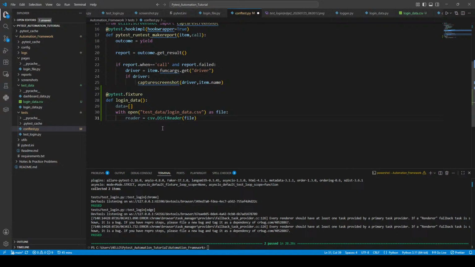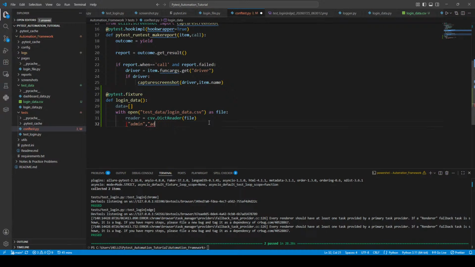Now the benefit is that I don't have to remember that username is stored at index 0 and password is stored at index 1, because if we are not using this module, then as I told you, our username and password will be treated like this, and in that case we have to remember that admin is at our 0 index, while password is at index 1.